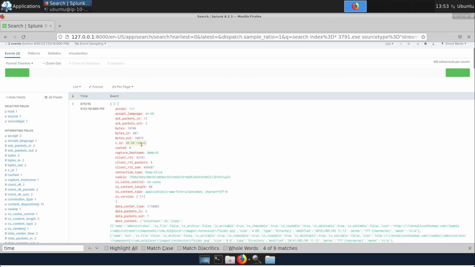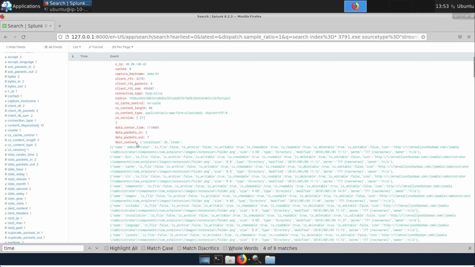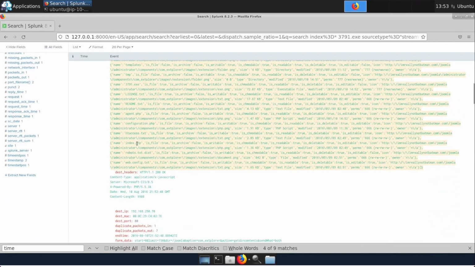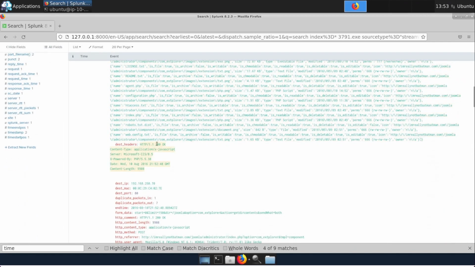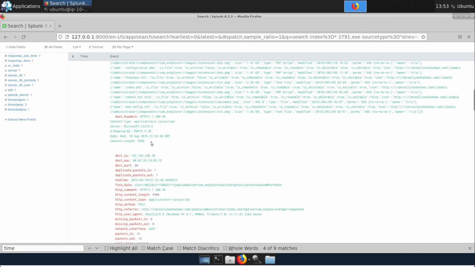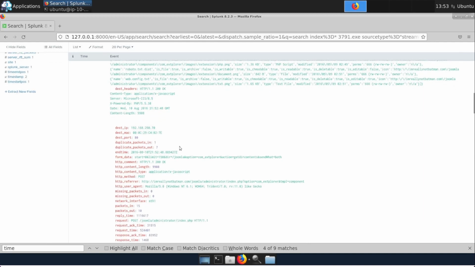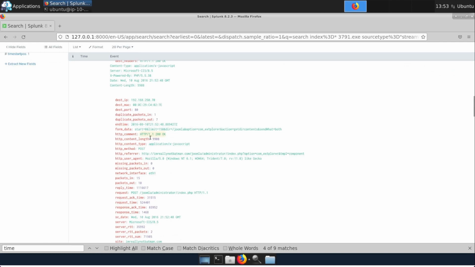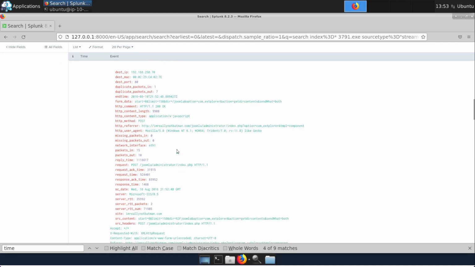This is the client IP here. Okay, I take it back, it's a lot to look through actually. So we've got 200 OK, and it's talking to a Microsoft IIS server. We've got the date here, but there's nothing actually telling us that we've got a file upload. So we've got form data. Not overly interesting.